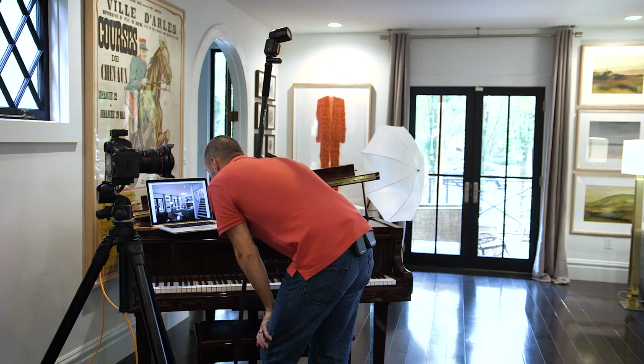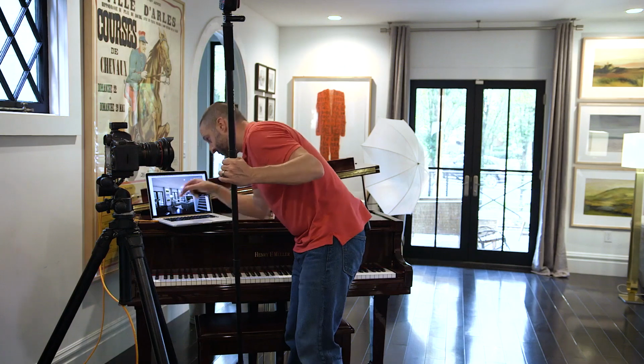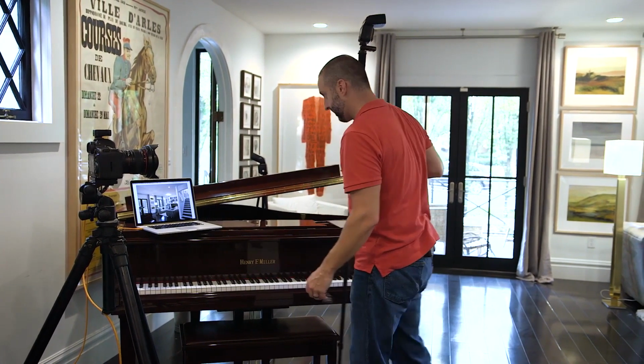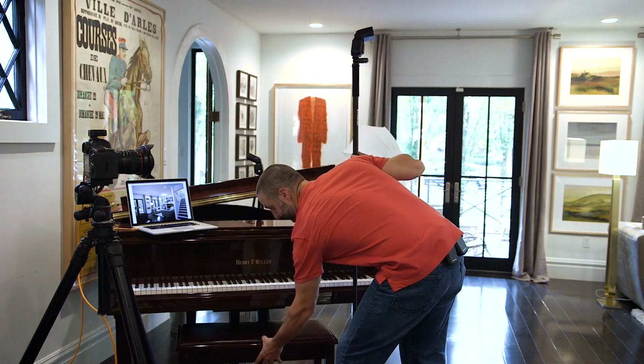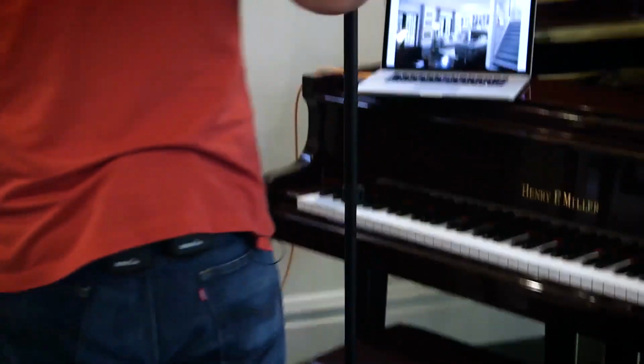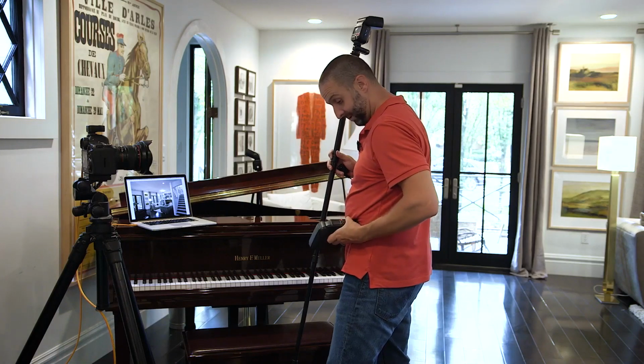So I think that that actually feels pretty nice. I'm gonna try to get a little bit more light on the piano here. It's super dark. I like the way the rest of the frame looks. Got a little bit of lost detail on that one grill inside the French door. I think that we can fix that in post. I just wanna get a little bit more light on this piano. I'm trying to think how I can do that. I think I might pull this stool out a little bit. And if I bounce off this wall here, I might be able to get a light coming back to fill this in. Let's give this a shot.